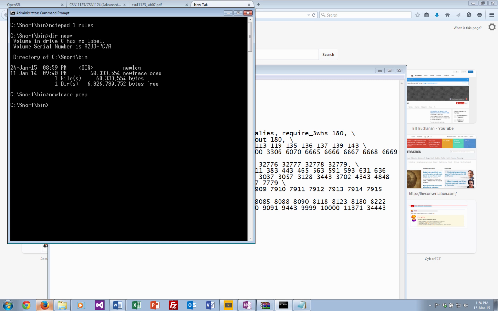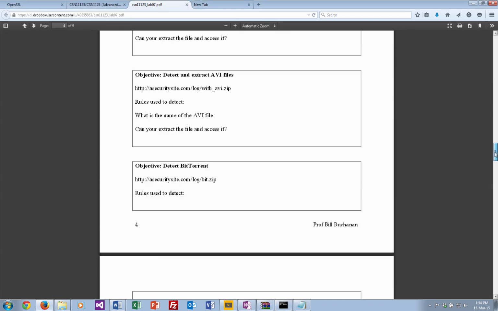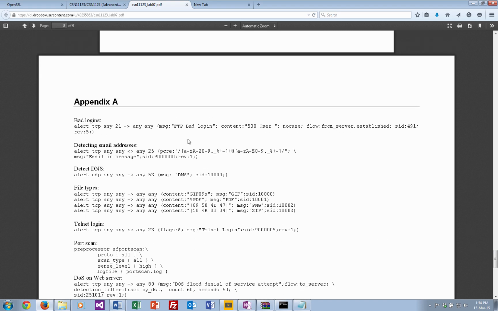bad logins for FTP. So we'll open up our trace here, and then we'll grab our rule for bad logins, which is this one here.